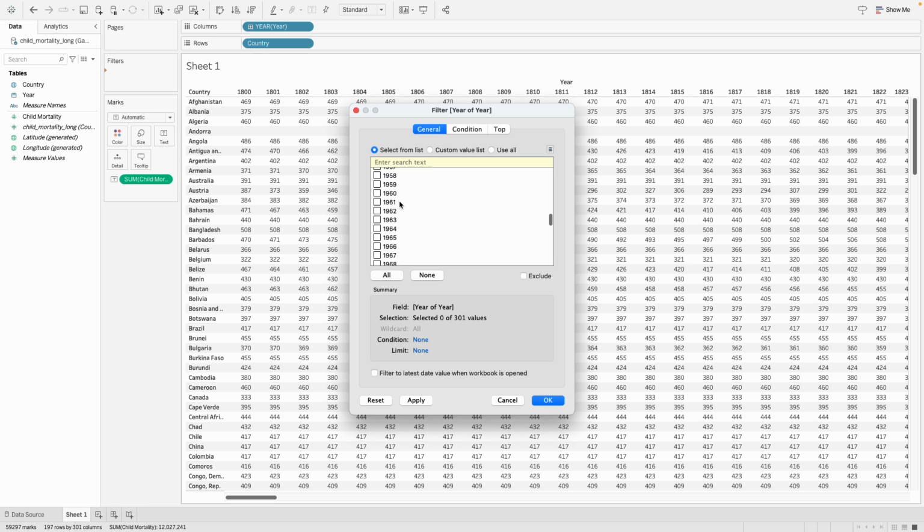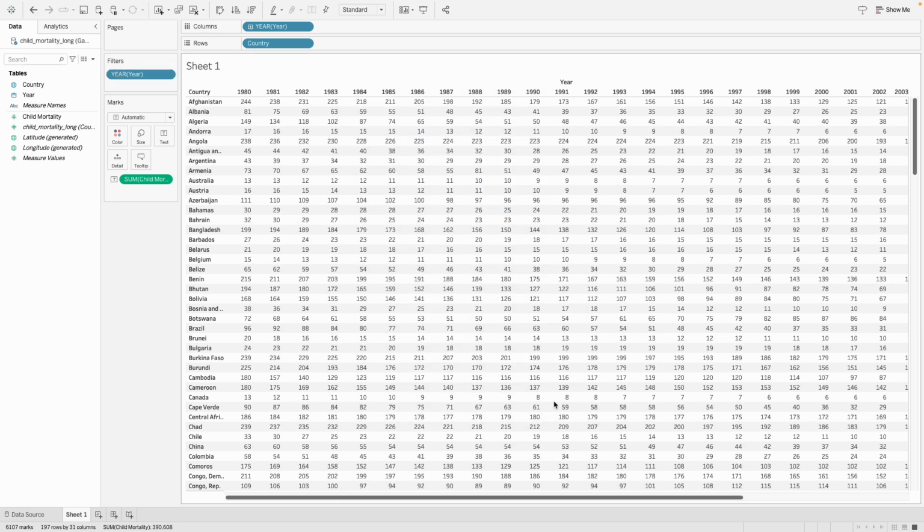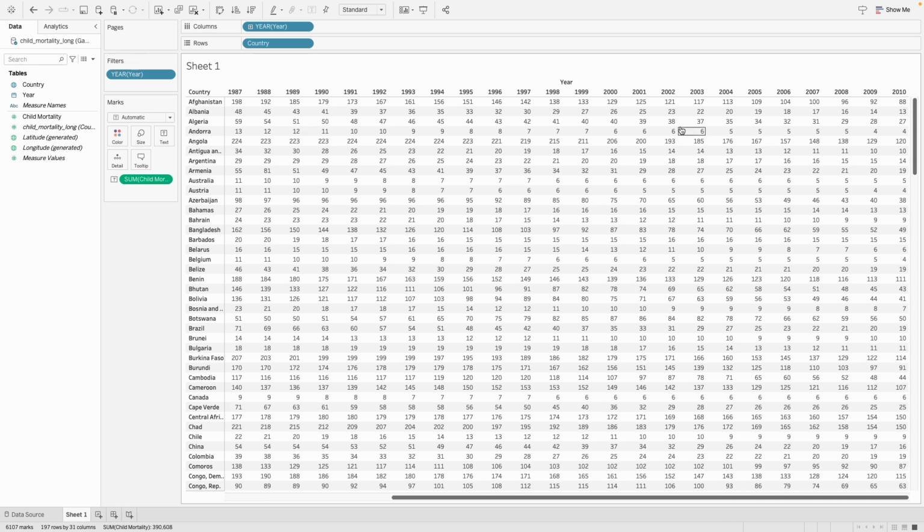Let's do 1980 to 2010. You can just click and drag, so that saves you some time instead of having to click individually. You can just click and drag and select all of them. Click OK. And now we've got it filtered by year, 1980 to 2010.